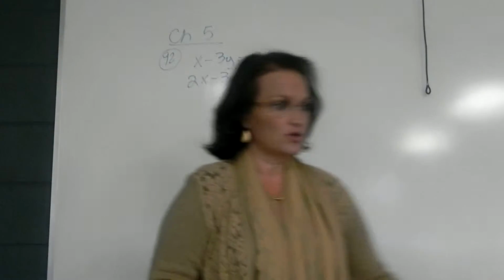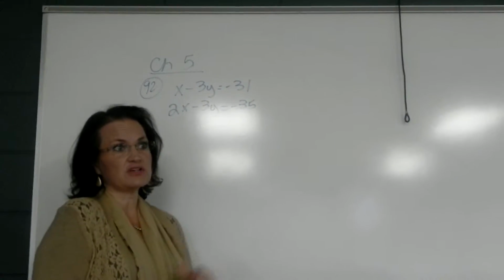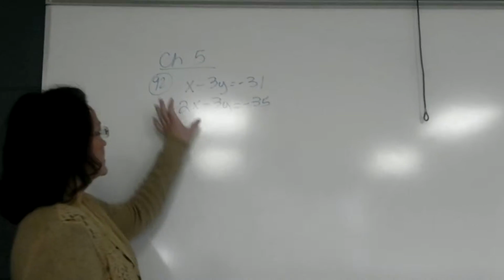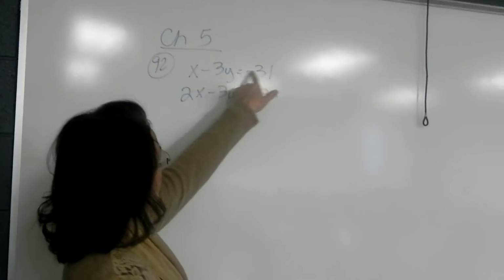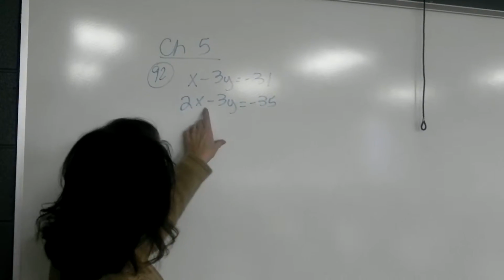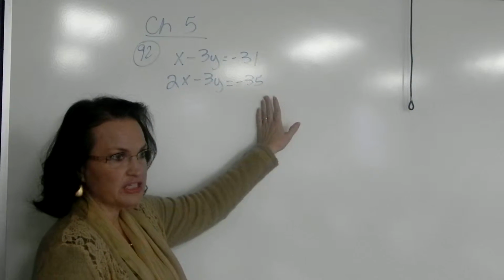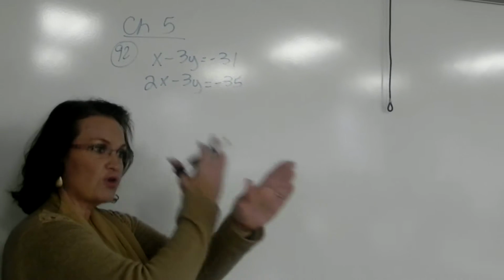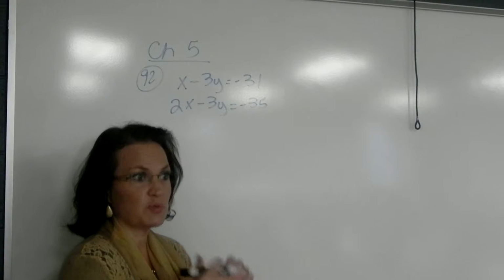Solving systems of equations. On 5.1, we're solving linear systems. On 5.5, we'll be solving nonlinear systems. So the thing about the linear systems, x to the first, y to the first, that graphs to make a line. This one also graphs to be a line, x to the first, y to the first. That's a linear equation. So those two lines, if they're not parallel, should cross each other in one point. So the visual of it would be where they cross.